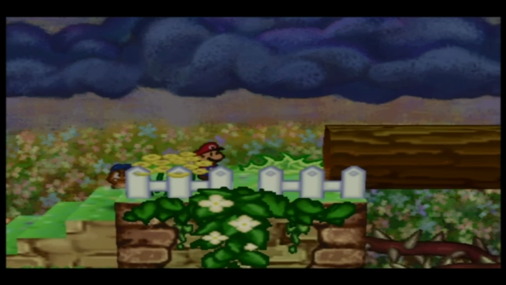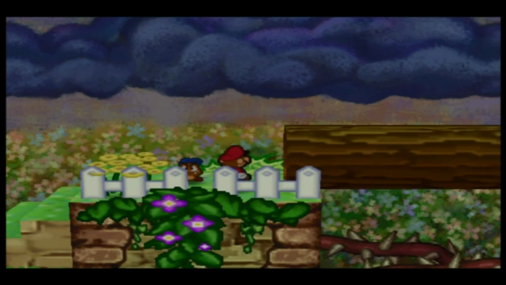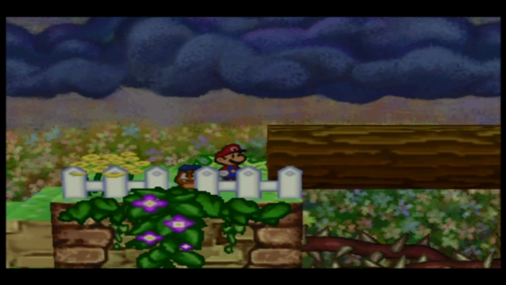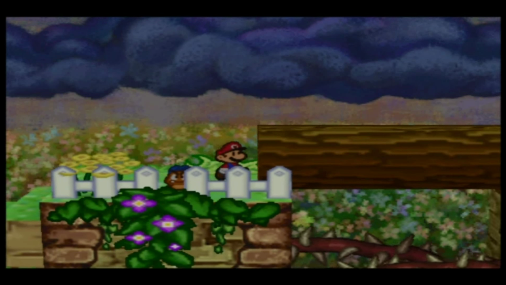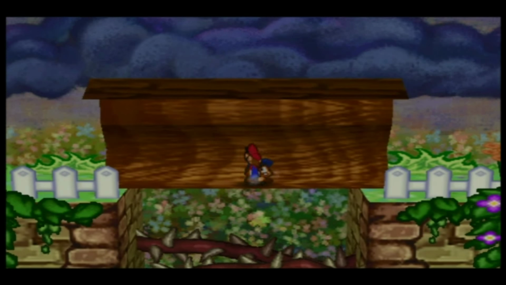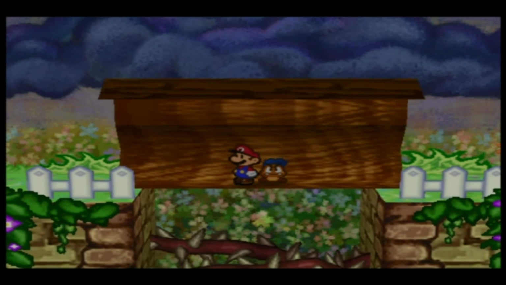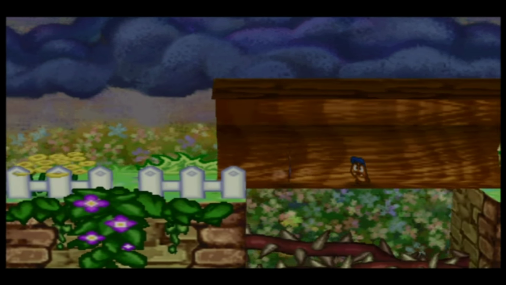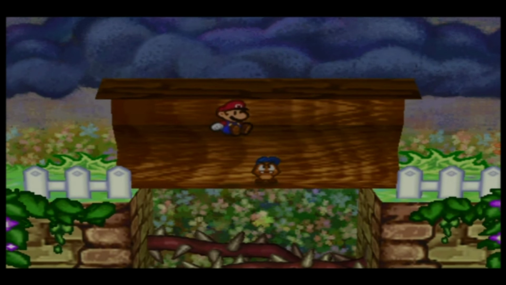Now we're going to jump up here and we're going to go into a very interesting point. You come over here to this log and you may think that you have to walk on top of it, but you can't quite make it. No, you got to walk through it. And what happens is it folds up. It's a funny little effect, at least I think so, because you're still in the log. It's supposed to be surrounding Mario. It just lifts up to show you, hey, Mario's inside the log.